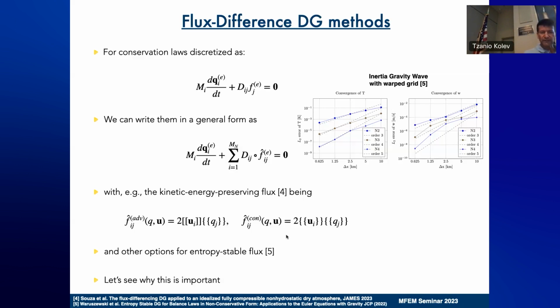And here's a kinetic energy preserving flux for the advective form and for the conservation form, where these curly brackets are the usual DG notation for a mean value, and the square brackets are nothing more than a jump, right? That's all it is. So that's all you need to do. And you can see that whether I have an advective form or conservation form, I just have to change the fluxes. That's all I'm showing you here. Of course, you can come up with more complicated entropy stable fluxes, which I don't show you because they have all kinds of logarithms and exponentials, and it's ugly, but the details can be found in our paper, reference 5 down here, which is, by the way, where this result comes from.